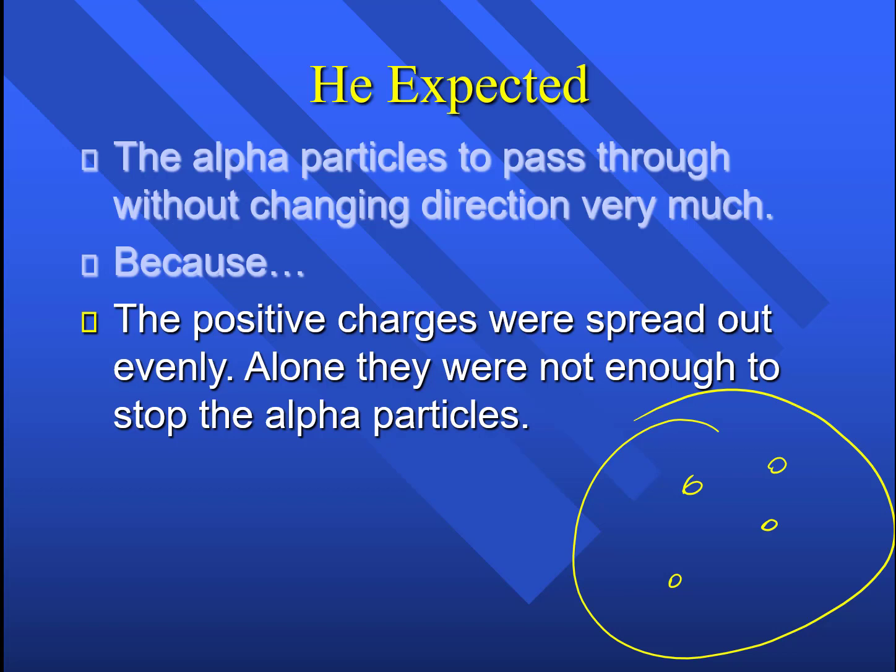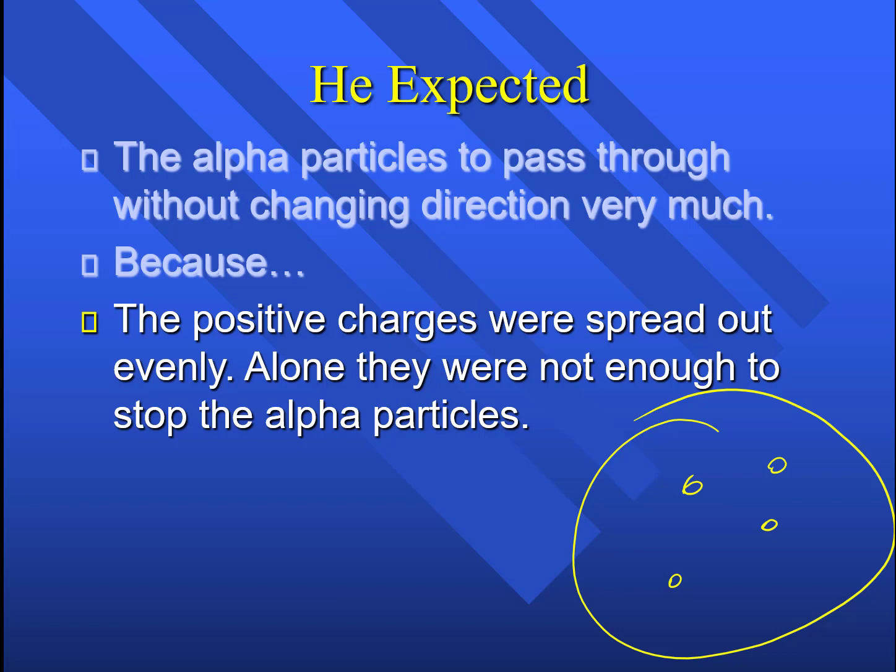And when he went inside, he pulled out what he had in his pocket, a copy of his speech that had been folded over a bunch of times. And the bullet had been slowed down enough by going through that paper. Now, the paper, if it had been spread out, would not have stopped it. But because the paper was all concentrated in one area, it was enough to stop that bullet and save Teddy Roosevelt's life. Okay? So, positive charges are like the paper. They're spread out. They can't stop the alpha particles.